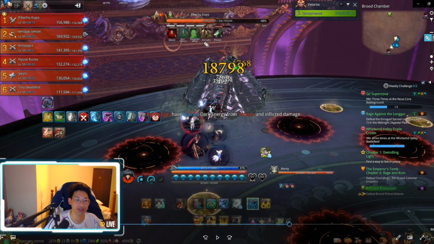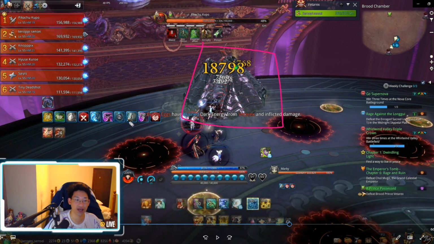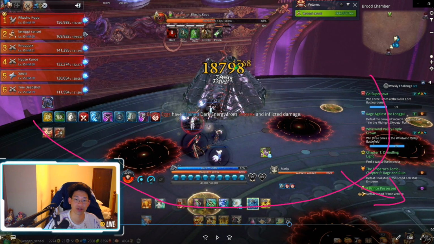So the moment the boss gets to the egg, it'll say the brute eggs have drained dark energy from the boss and has inflicted damage. So right after this, the boss is going to do an AoE instant kill move, so you have to get out of this circle that he's going to cast very soon. So if you are a low mobility character like a summoner, I do recommend standing further back, like around here.